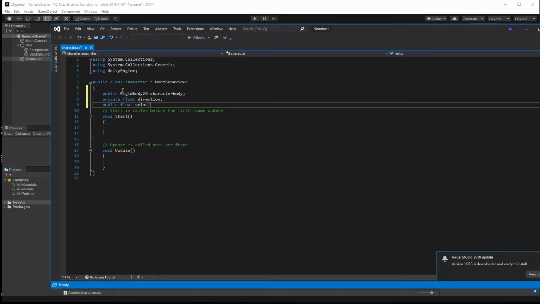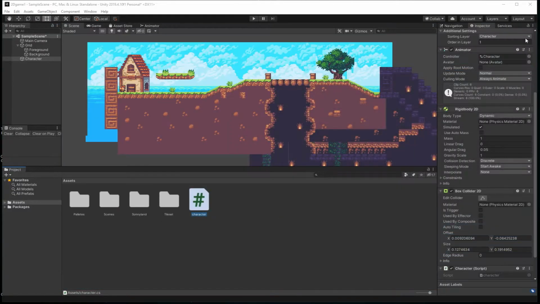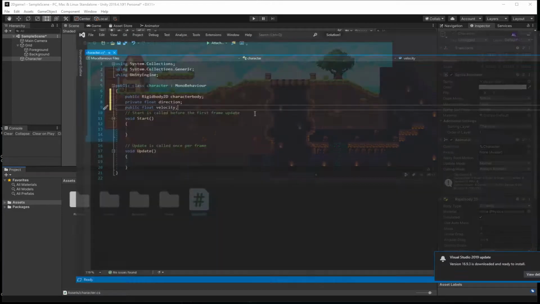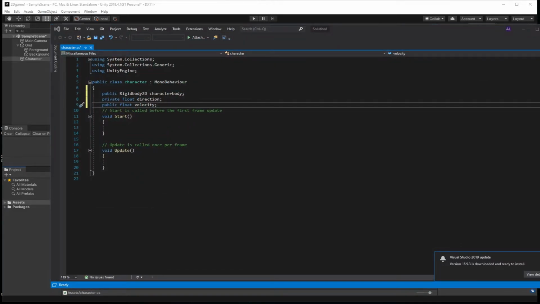Velocity, so we can control the speed of your character. The difference between public and private is that the public you can edit here, so it shows up here, and private you can only change in the scripts.